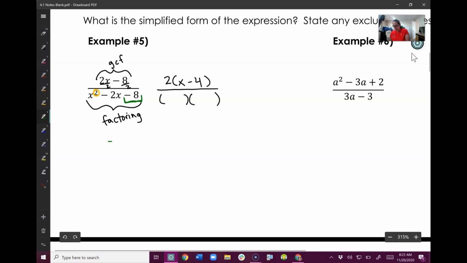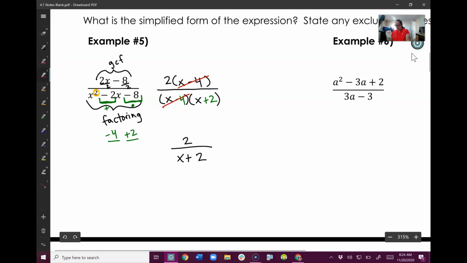So factoring is, I need 2 numbers that will multiply to the last number, -8, and add to the middle number, -2. So 2 numbers multiply to -8, add to -2. Sounds like -4 and a +2. -4 times 2 is -8. -4 plus 2 is a -2. So that means for my factoring, I'm going to have a -4 and a +2. There we go, all factored. And now that we've done the GCF and factoring, you'll notice I have glue terms that are identical on top and bottom. So they cancel. And so I'm left with 2 over x plus 2.